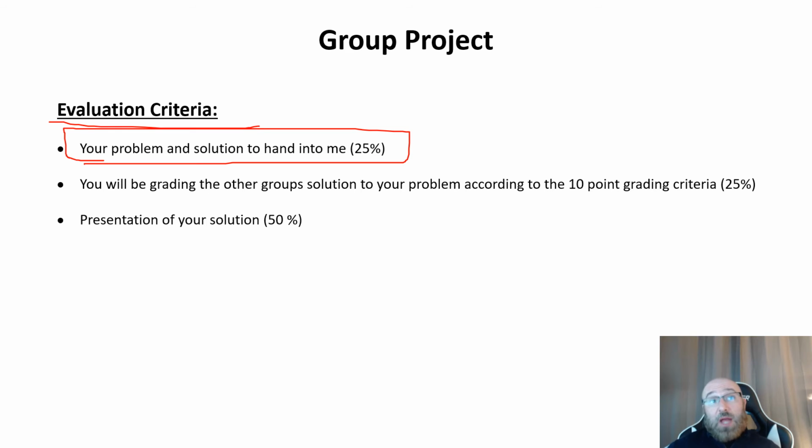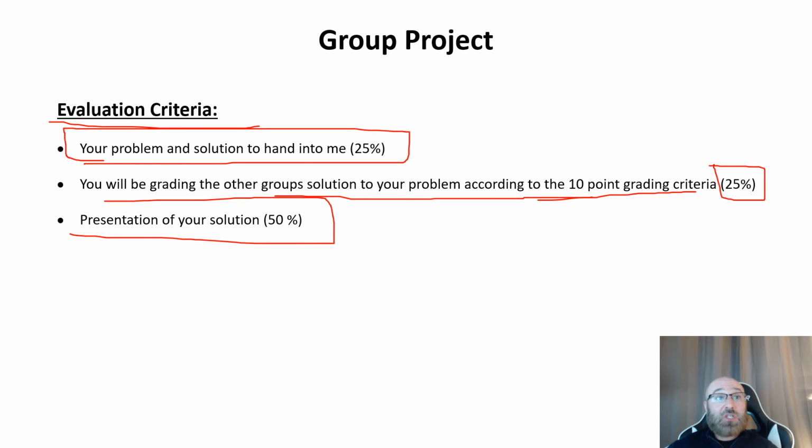So then you'll be grading the other group's solution to your problem on that same 10-point criteria that we've used before, and this is also going to count as 25% of the grade, as graded by the other groups. And the last 50% is going to be based upon your presentation of your solution, that pre-recorded video that you're going to be submitting to Blackboard going through your solution to your problem.